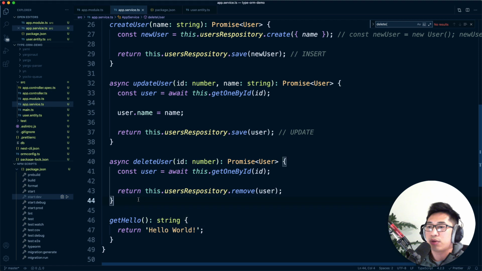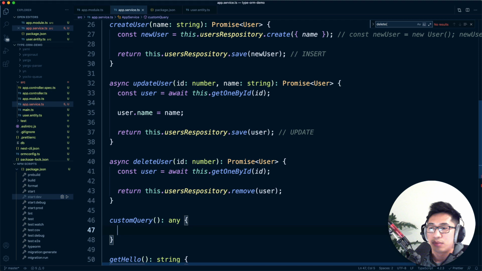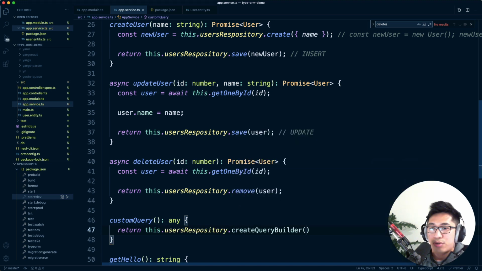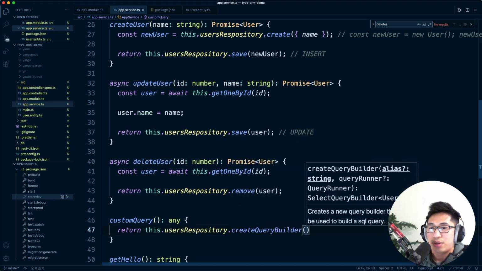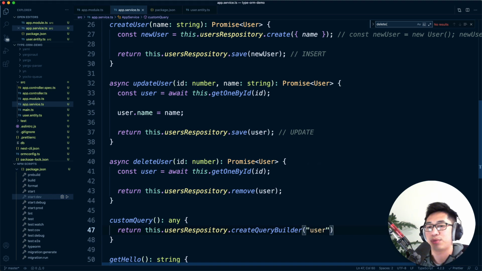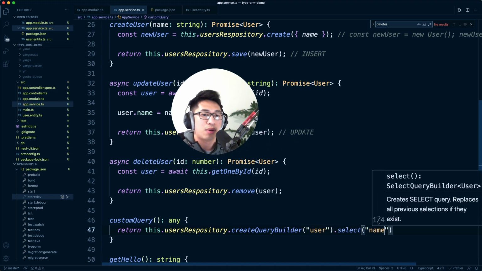It's also good to know that using the repository, you can also create your own custom queries. So for example, you can do something like userRepository.createQueryBuilder, and you can pass in an alias here. In our case, let's name this user, and you can do all sorts of things with this. For example, maybe you just want to select the name.